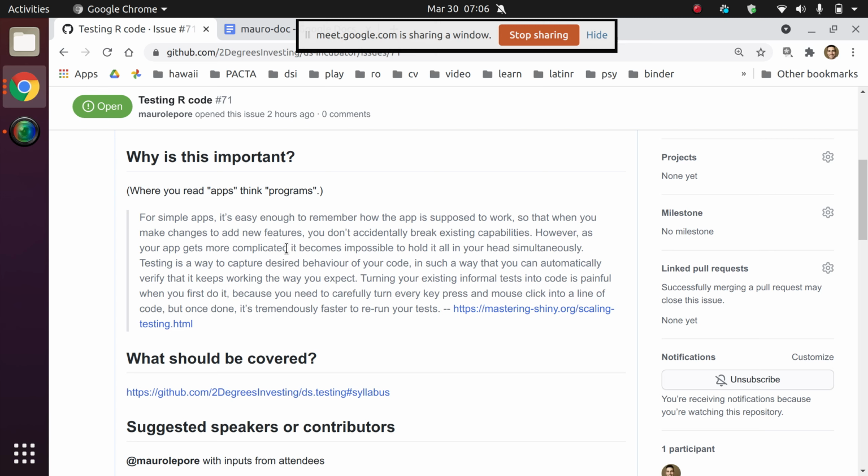The ds-incubator is very general about best practices, and it aims at an audience that covers just about anyone at 2 degrees that writes any code, and even people beyond 2 degrees that might be interested in hearing what our struggles are and how we go through them.